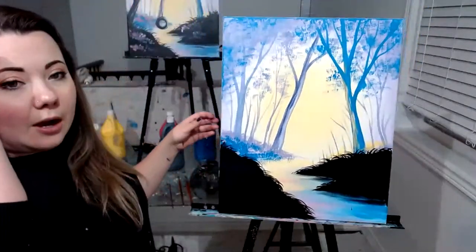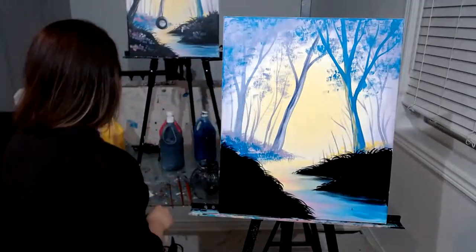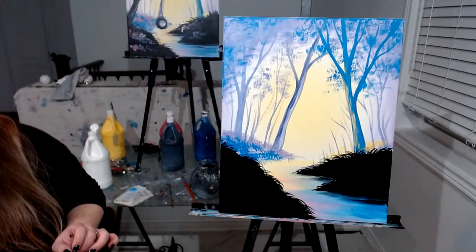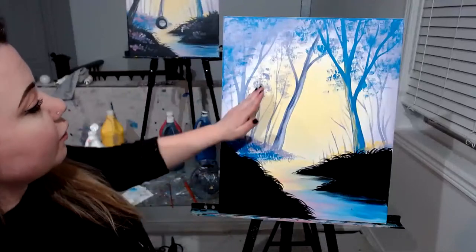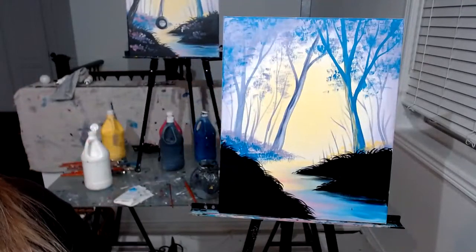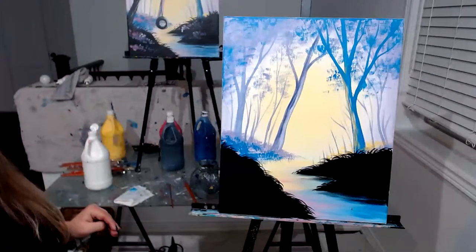All right, now I'm going to move on to our bigger tree on this side and I'm going to go back to my medium brush. So I'm going to grab my medium brush, some black, and I will start opening the tree trunk again. And I'm going to go from here up and out. That's right, no mistakes, only learning opportunities and happy little accidents.